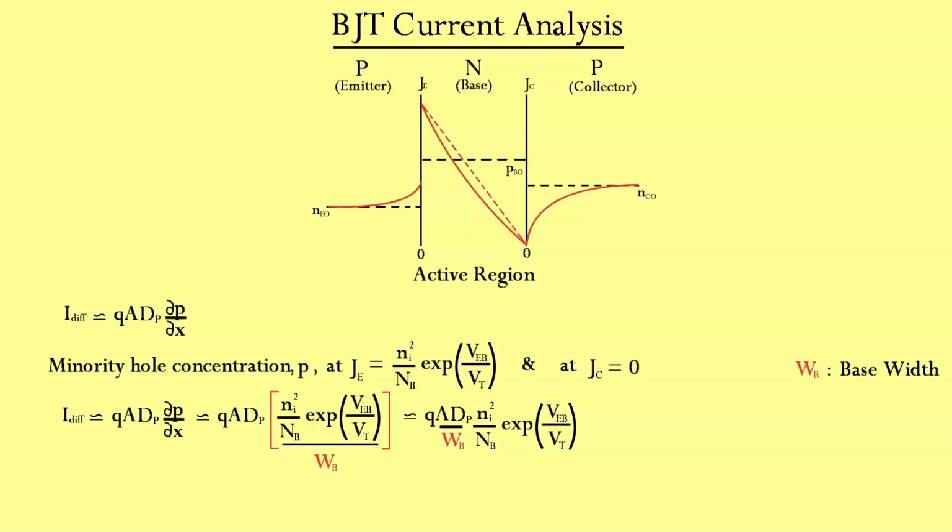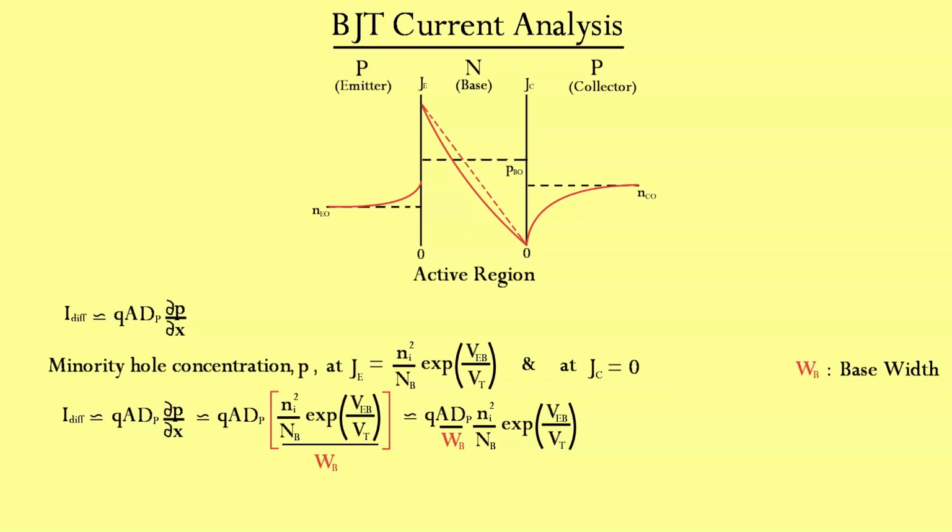When we were solving manually from the current equation, we saw what terms we neglected to make it an approximate current rather than an exact current. Similarly, if we have to calculate the exact current from the concentration profile, then we have to consider all three gradients present in the base as well as in the collector and emitter. But that is generally not required because the other gradients or currents are very small.